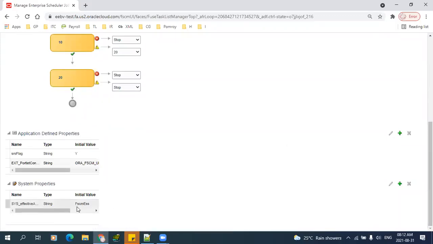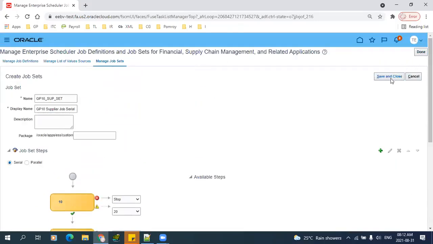And you need to set the system property value, which is system effective application. You need to hardcode FSCM ESS, nothing but for which application you are trying to save this job set. I'm saving this job set into my FSCM ESS application, nothing but financial supply chain management ESS category. Okay, just try to save and close.